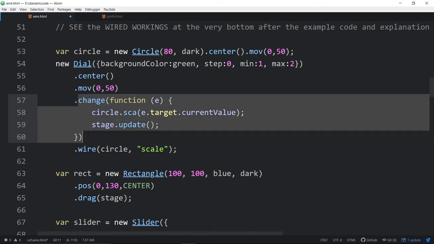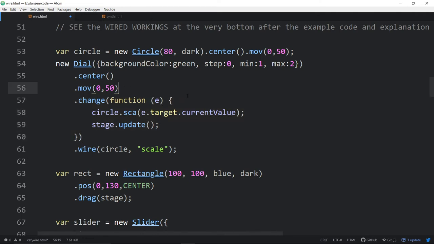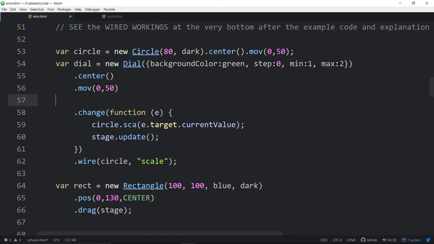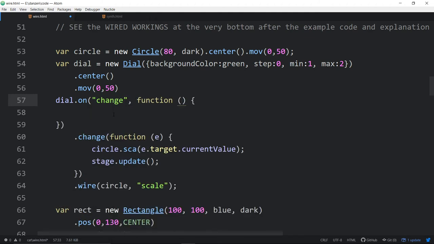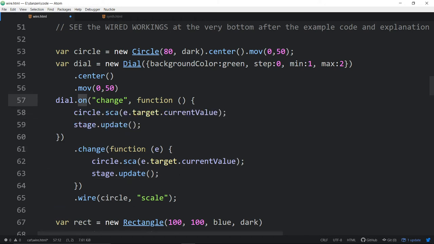Now, this is already reduced from some systems. Certainly, the change event, for instance, is a chainable method that ZIM has made. Normally, you would have to come out of that and use an on. So it would be something like var dial is equal to that, and then we would come out of it completely. We go dial.on change, call this function, and then inside the function, we would do this stuff. And if you were in regular JavaScript, this would be addEventListener, like that.